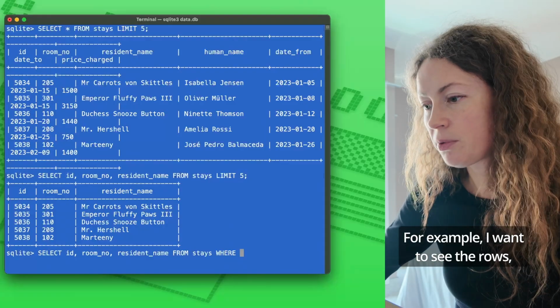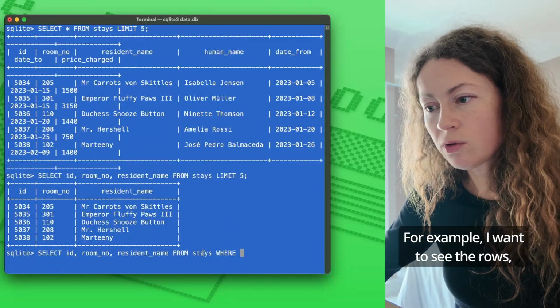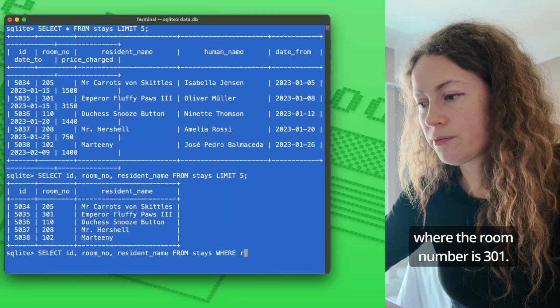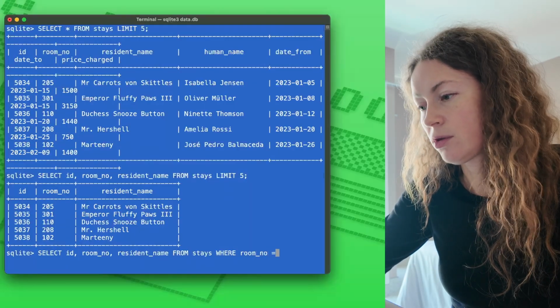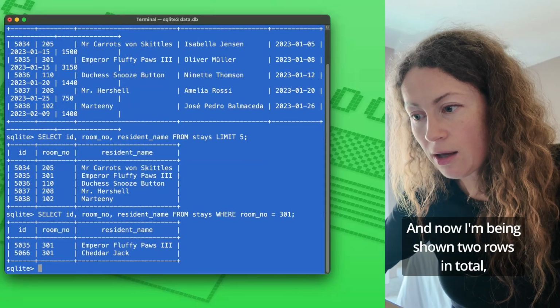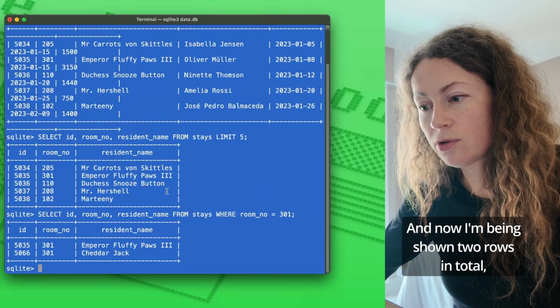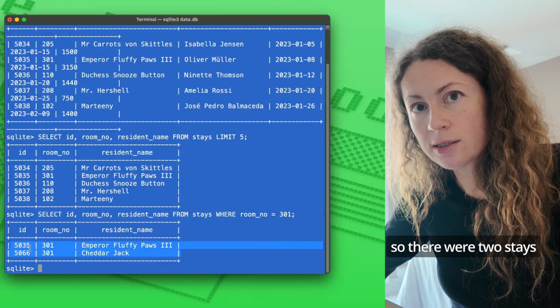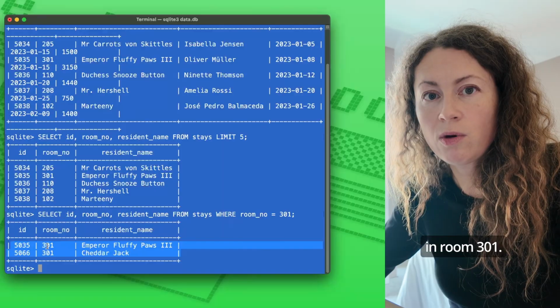So for example, I want to see the rows where the room number is 301. And that's just that. Now I'm being shown 2 rows in total. So there were 2 stays in room 301.